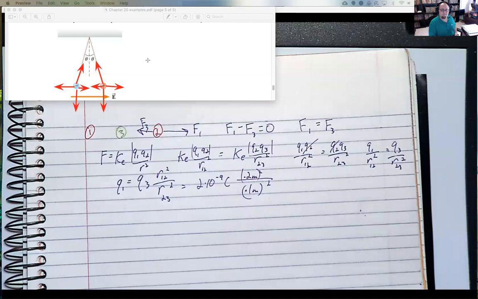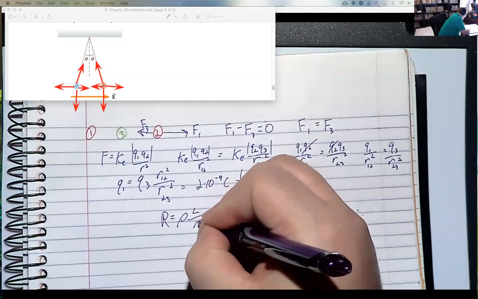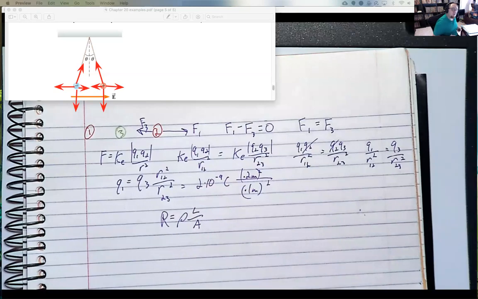Just to clarify, in chapter 22, you ask for the resistance of a wire and then the resistivity of the wire. Resistivity. Yeah, that's the inverse of the resistance, right? No. Resistance of a wire is rho L over A. Resistivity is a property of a given material, and resistance is also based off the length and the area.